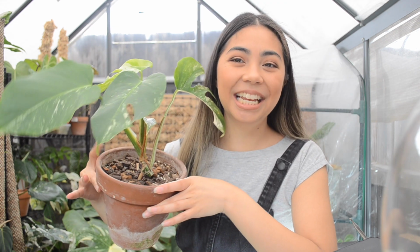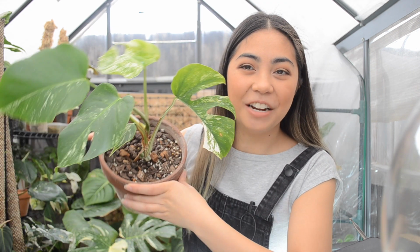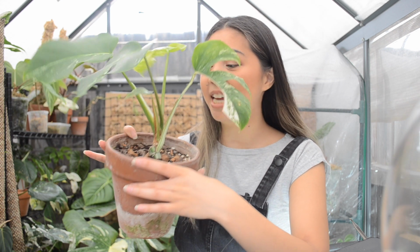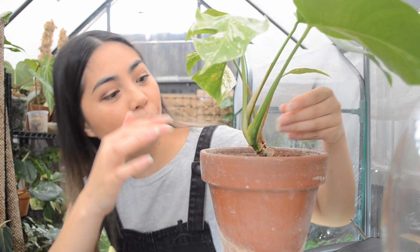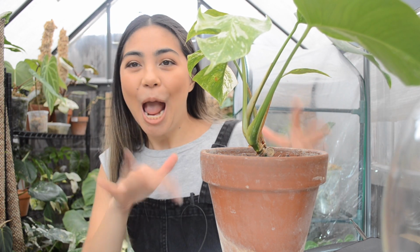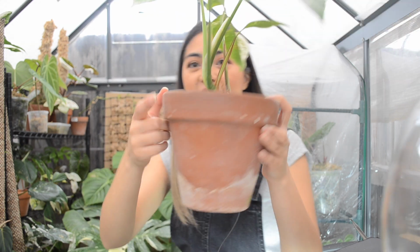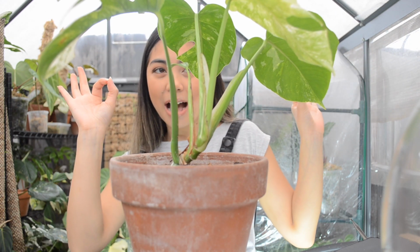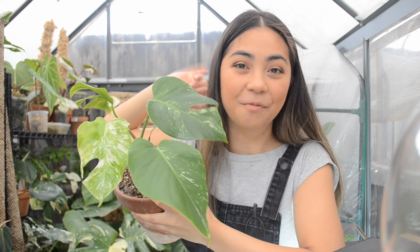For now, the plan is that this plant will be going to my friends Haley and Jake because I know Haley really would love a variegated Monstera. What I might do is chop where the good variegation is and then give them that part so it looks a little bit sexier, you know? If you can see there, the variegation within the stem itself, ooh, amazing. If you can see it in the stem, there is a chance that it will come back and that it's fine and you don't need to cut it. So green, good, and just be patient with some variegation.